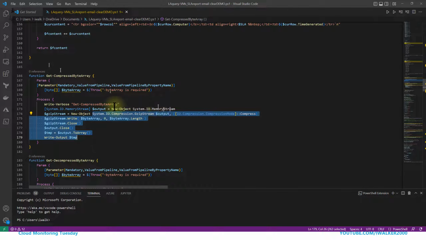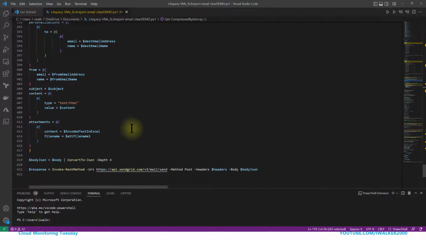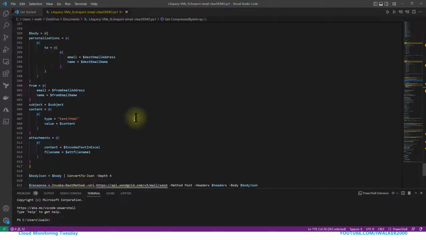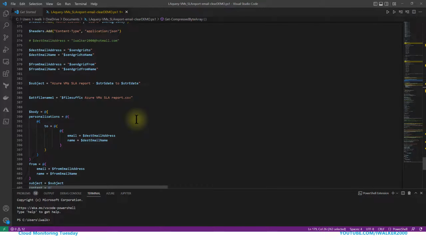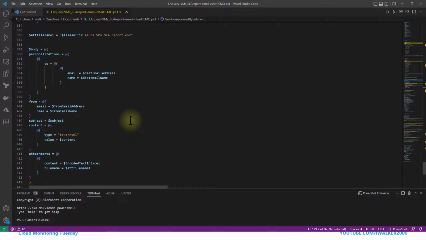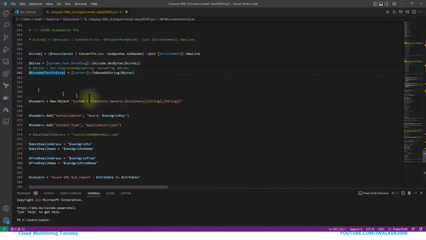If you need to do the compression, you will be able to execute it. For example, you have a huge file and don't want to send it by email as megabytes, right? So it will be better to compress it and set it as an attachment. So before encoding to base 64, you do the compression.